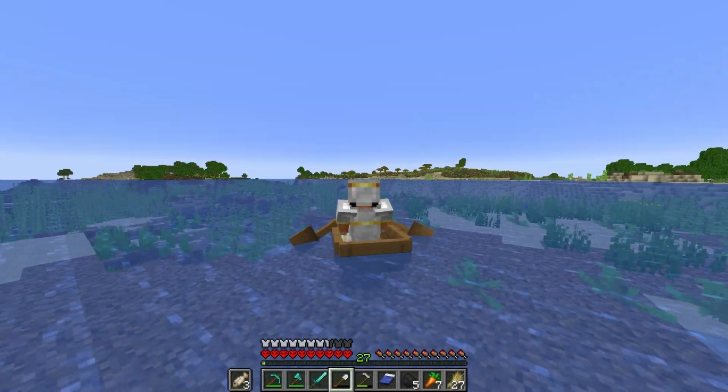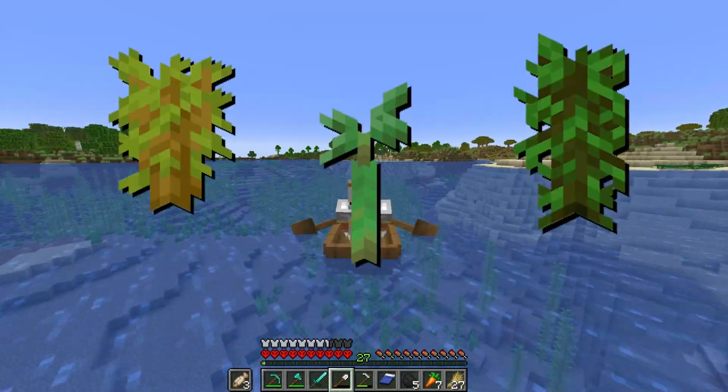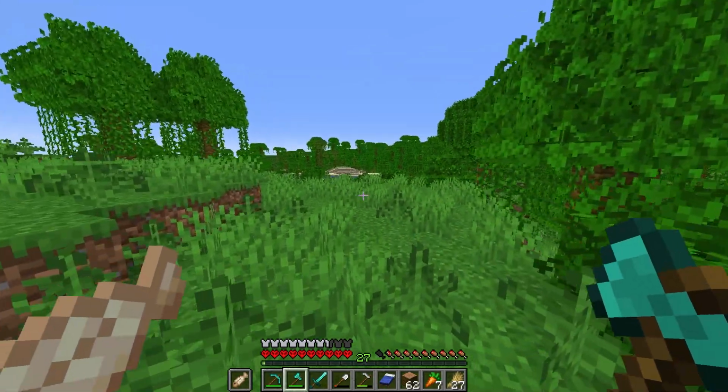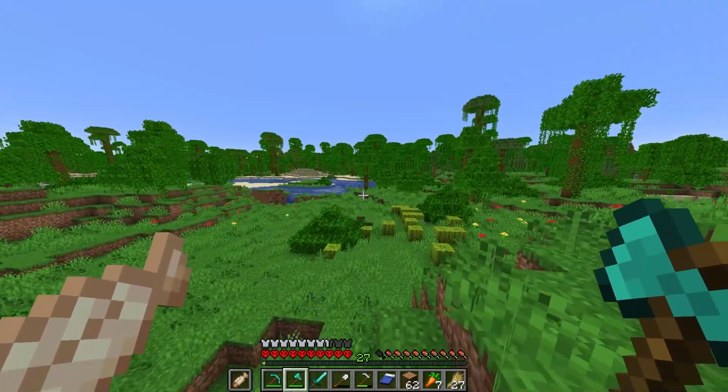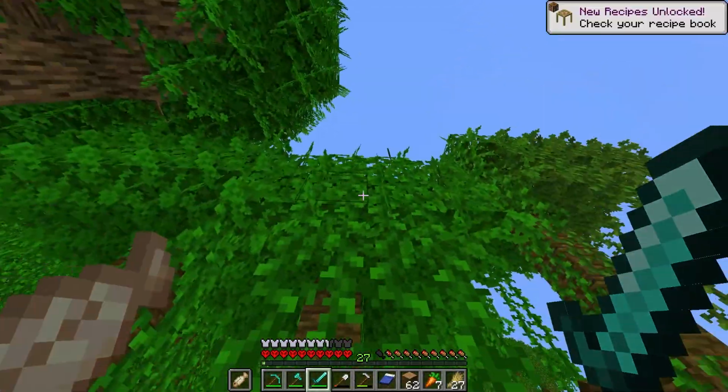This is definitely what I'm looking for. We have a savanna, and we also have a jungle. Nice, we can check off 2 of the wood types that we don't already have. Got myself an acacia sapling and 4 jungle saplings. And probably the best part about finding a jungle right now is that we now have access to bamboo. Let's go. This is a great time.